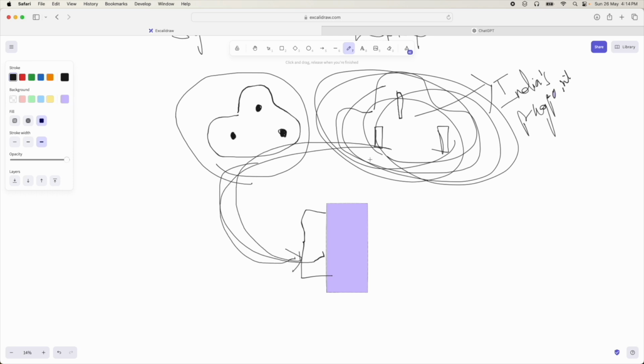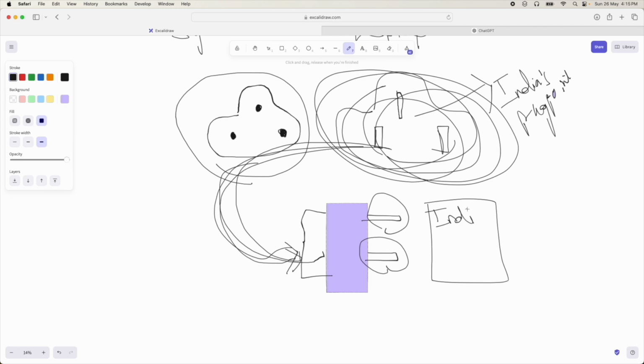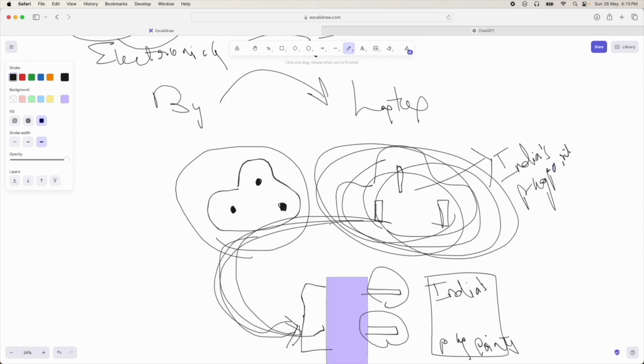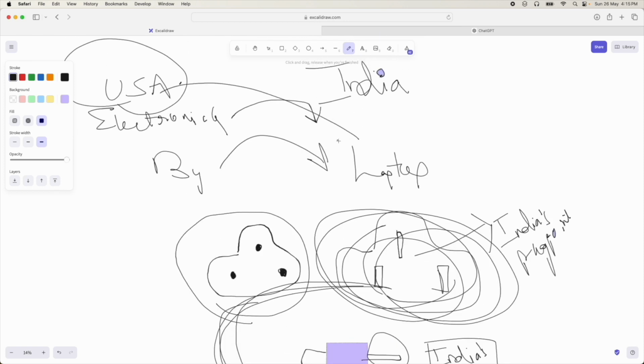This will have circular nodes connected to the adapter, which will fit inside India's plug points. That way you will be able to charge the laptop which you got from the USA.